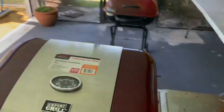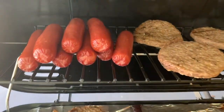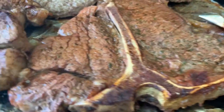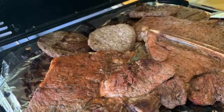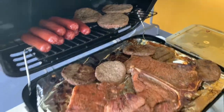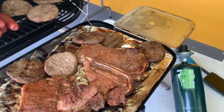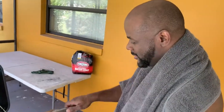Check out these steaks. Check out these steaks, guys. Got the TV up. Woohoo! Look at that, guys. Good. I'm like, how did I ever do without it? Dude, I've been working with it. My homie been out here doing it up on the grill out here. Right. You know what I'm saying?